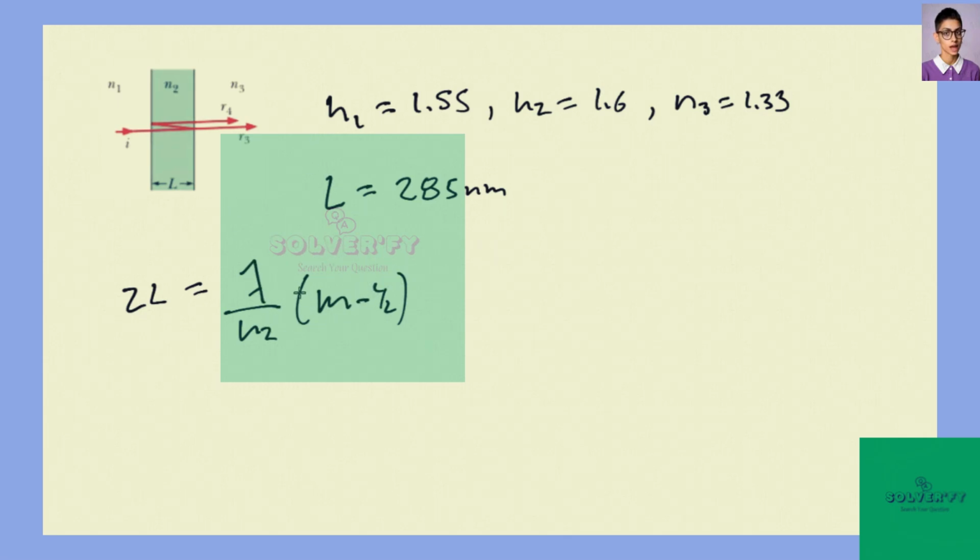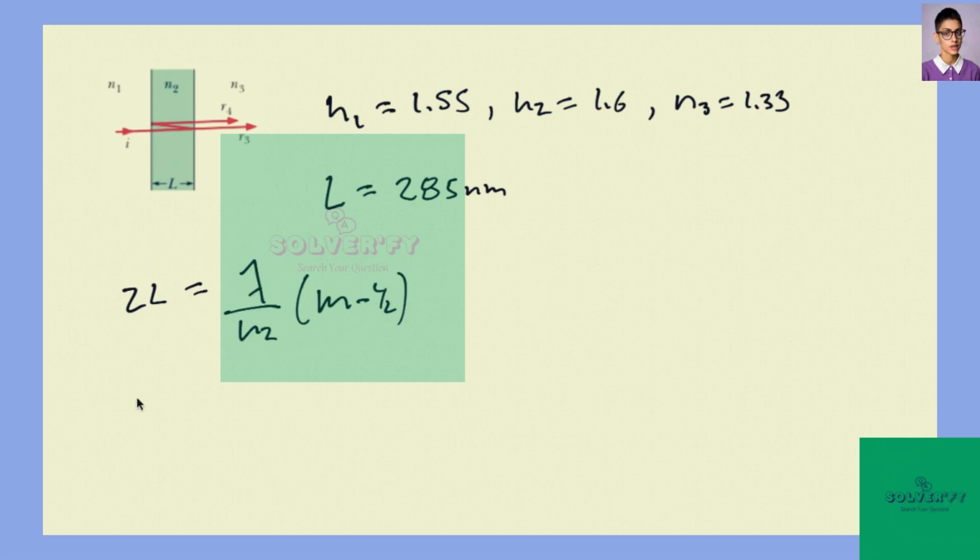And so this quantity is always going to be some half multiple of the wavelength. There may be another phase shift we have to consider because at the reflection, at the surfaces, sometimes you get a phase shift. So if the index of refraction goes from lower to higher index of refraction, then you get a phase shift on the reflected ray. So at this first reflection here, between N2 and N3, we're going from higher index of refraction to lower index of refraction, so there's no phase shift. And same thing on this surface, where we're going from N2 to N1, we're going from higher to lower. So again, there's no phase shift here, so this equation down here is correct.